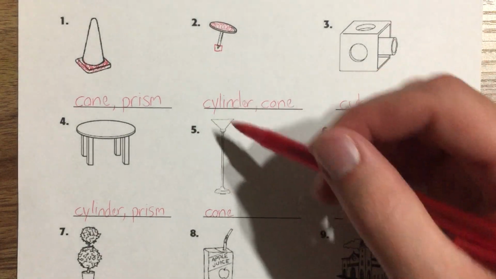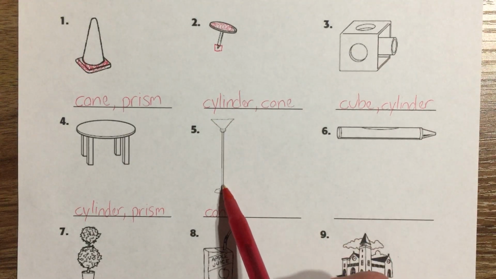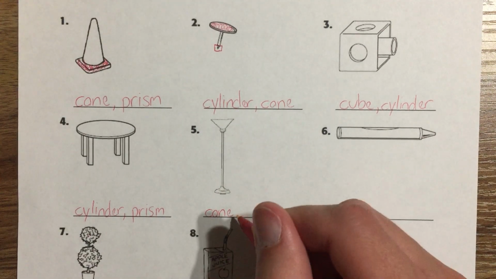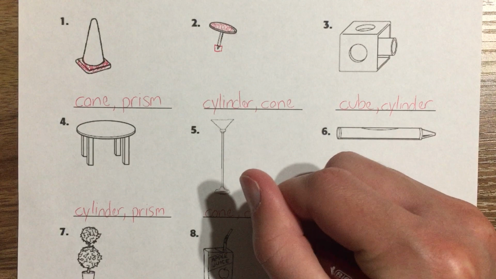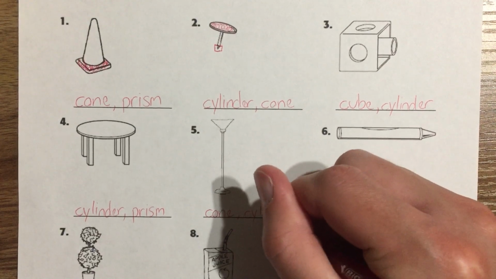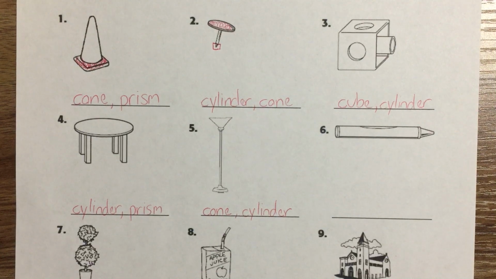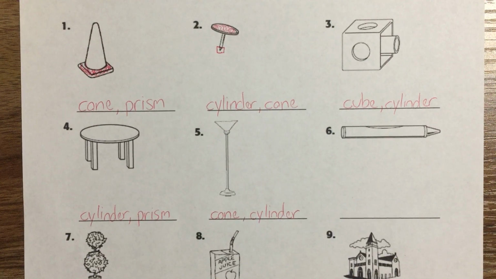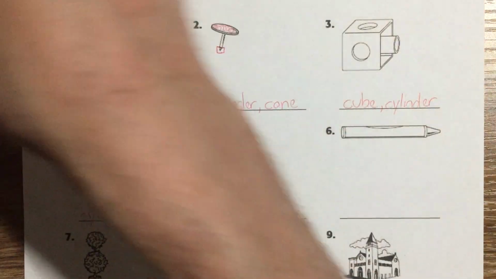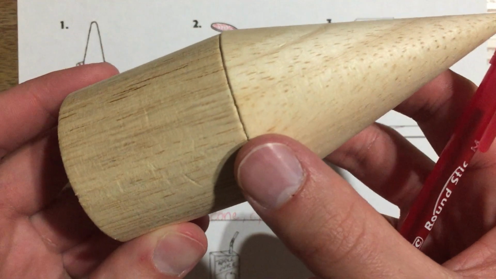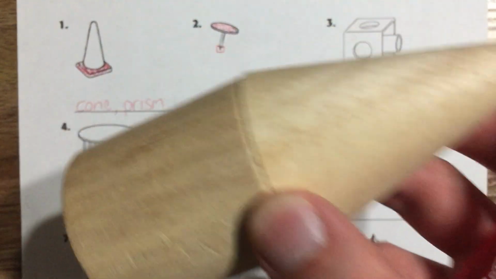And then it looks like we have a very, very long cylinder right there, and a short squat cylinder down here. So once again, we've got a couple cylinders making up our 3D object. Number 6, once again, what do you see? Okay, it's much, much longer than this, but that's what we have.